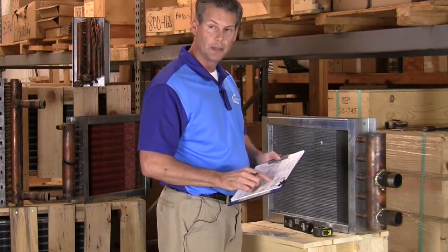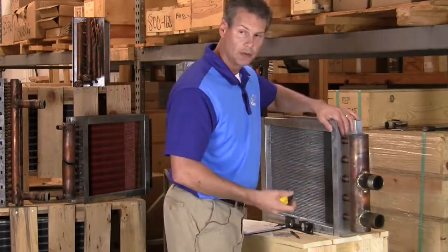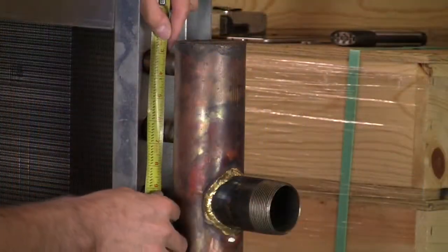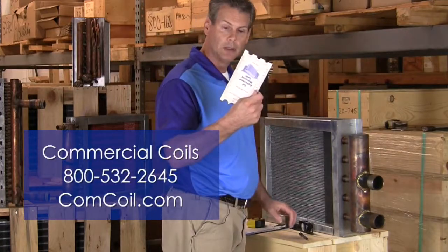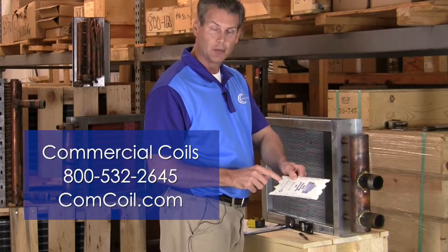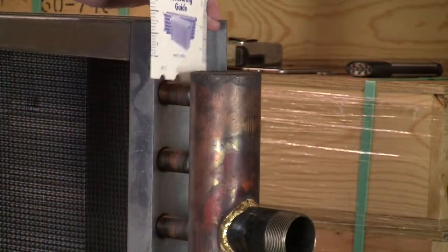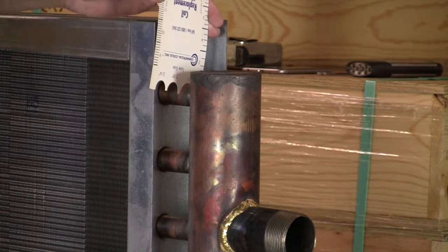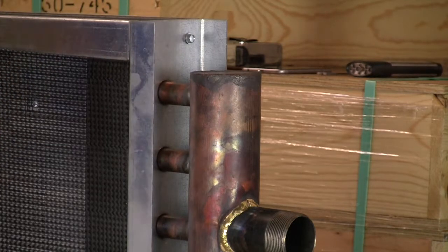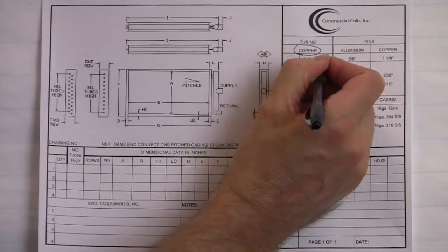Next item up is the tube diameter. To determine the tube diameter, sometimes you can just look at it and tell. Try and use your tape measure, and measure it as best that you can. The other device that we have is this little item here, with little cutouts indicating the tube diameters that you can choose from. Obviously if I try to put the 5/8 here on this one, it doesn't quite fit. So I'm going to go to the other side with the 1 inch because I think that's what we have, and sure enough it fits on there real nice. So this coil has a 1 inch diameter tube, so we'll circle the 1 inch. Our sheet will show 1 1/8, but you'll still want to indicate that as a 1 inch tube.